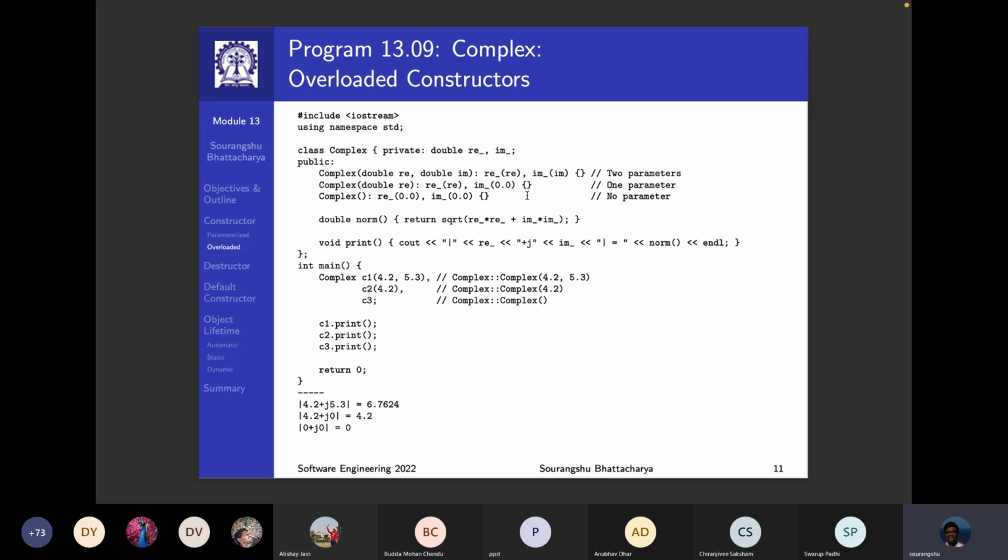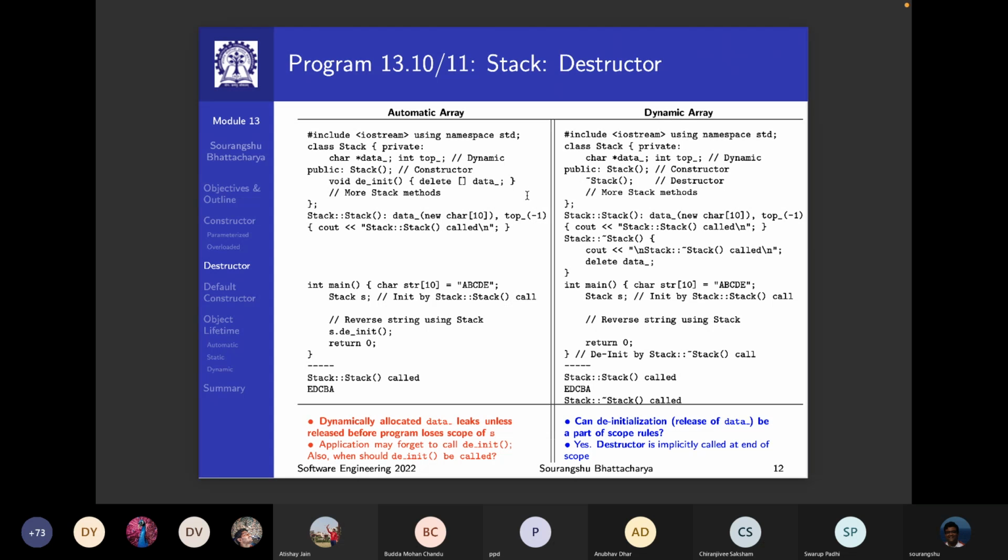Okay. So now we go into the other thing. We go back to the example where we were doing the array example, sorry, the stack example.